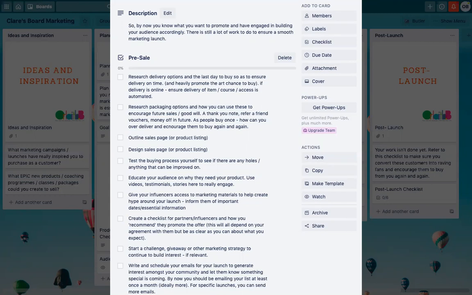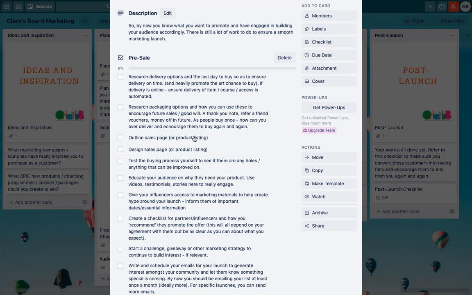If it's an online offering, what you can do to make sure that it's automated. So all of the stuff that Laura and Simone and Claudia were talking about, we want them to be able to click and gain access immediately. So if they're buying an online class, maybe you're going to use Member Vault so they get online access. You're going to outline a sales page or a product listing.